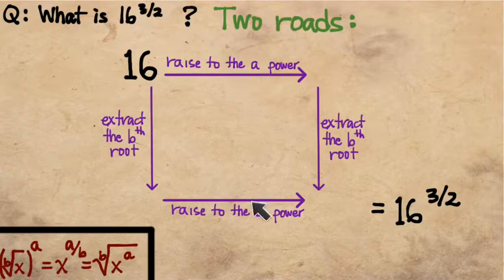Those are the two things that we need to do, and we convinced ourselves when we first developed this property that it didn't matter which order we did those two steps, because each of them is just raising a power to a power. It's multiplying exponents, and multiplication is a commutative process.